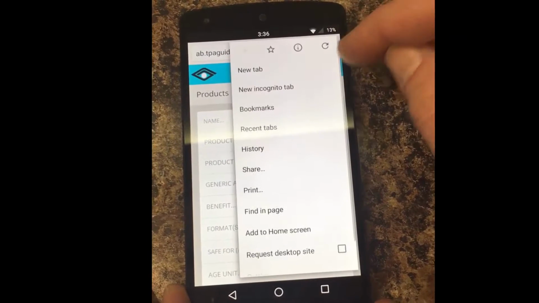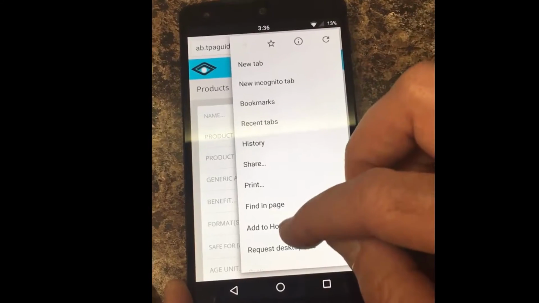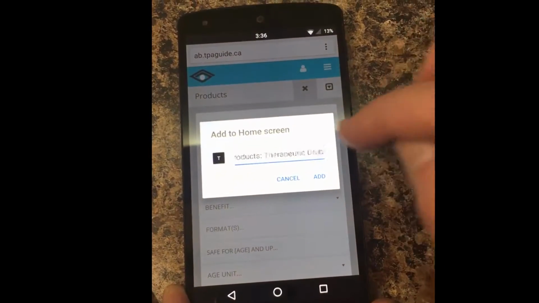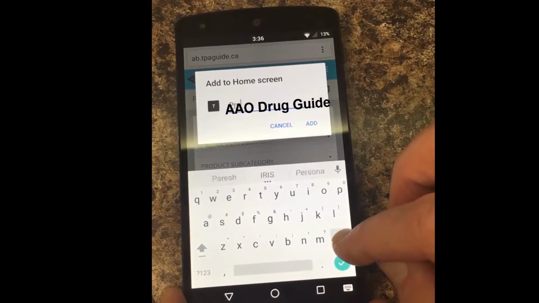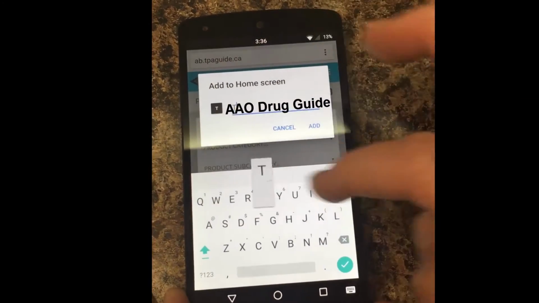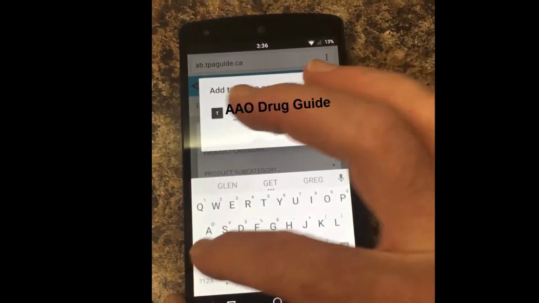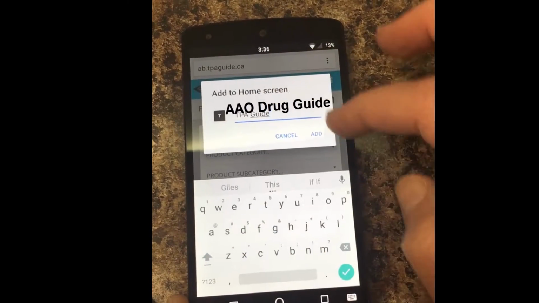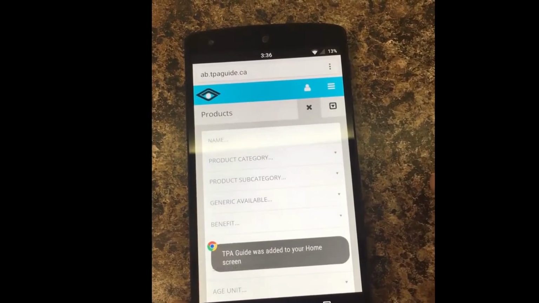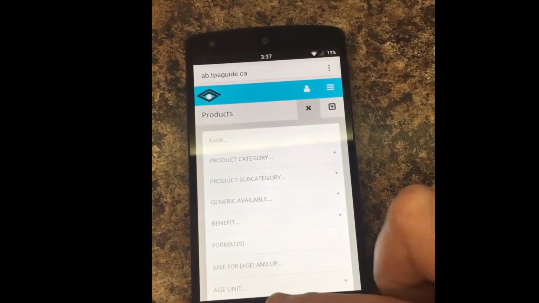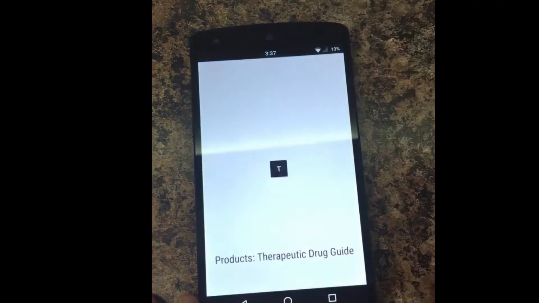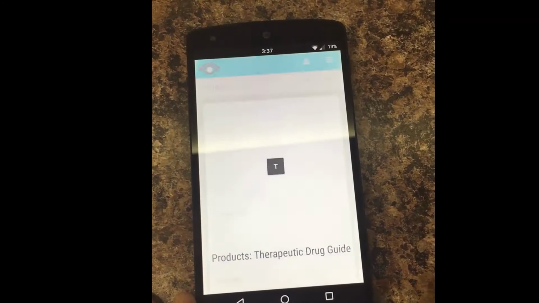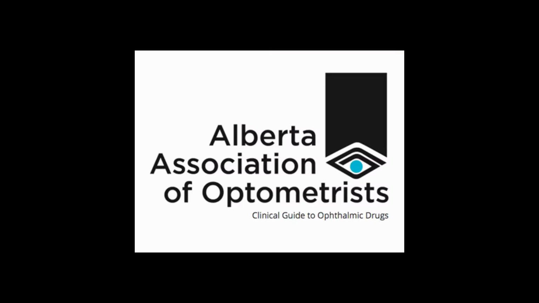Click on that. Partway down, you want to choose Add to Home Screen. Again, we have an opportunity to change the label here. And again, you may want to type in AAO Drug Guide. And again, that will be the label that goes under the tile. We'll back out of this. There it is on the screen. Click on it, launches right into the app.